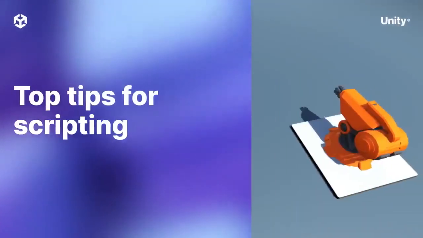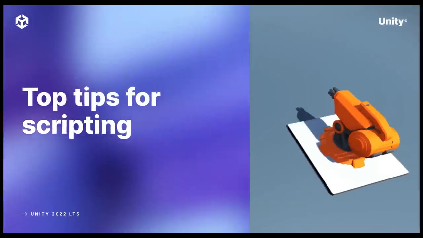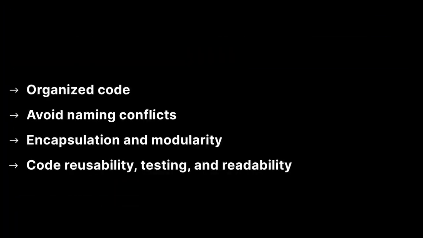In this video, we are going to look at tips to increasing productivity for scripting in Unity. Using namespaces in Unity comes with several benefits. It makes it easier to organize code, avoid naming conflicts, it helps facilitate encapsulation and modularity, and with that also improves code reusability, testing, and readability.